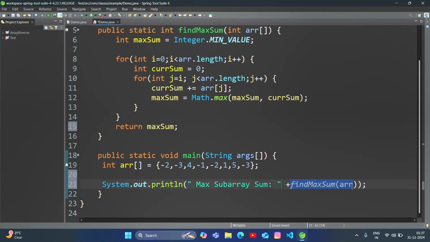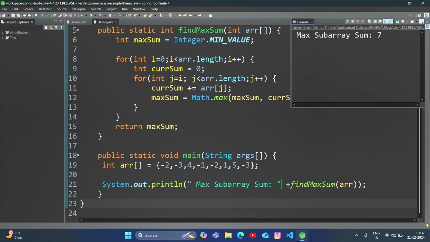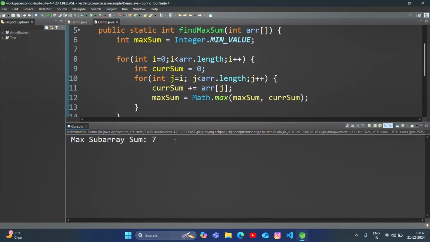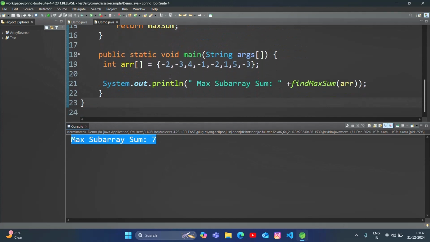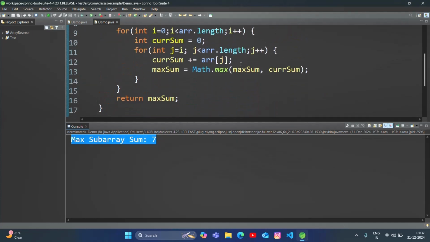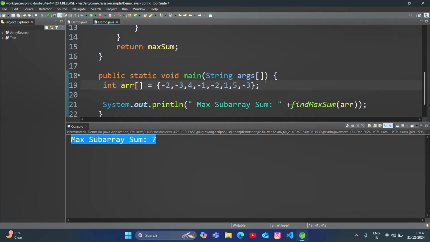Now let's run the code and see what the output will be. The output that we got is 7, as we have dry run the code. So this way we can calculate our maximum subarray through Kadane's algorithm.